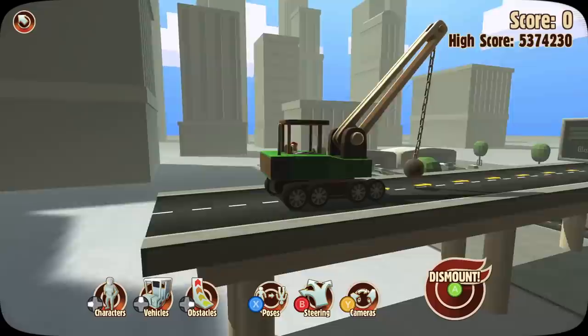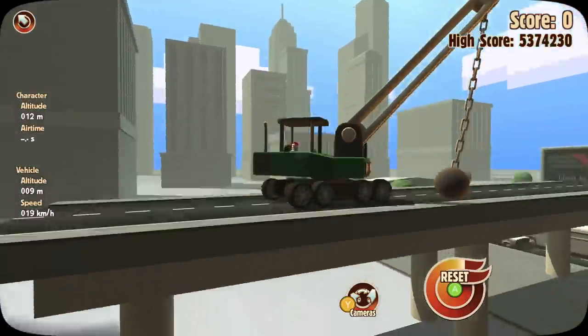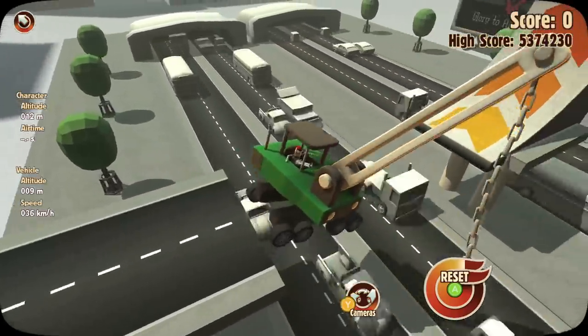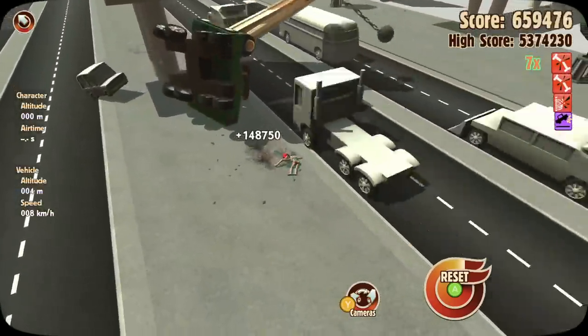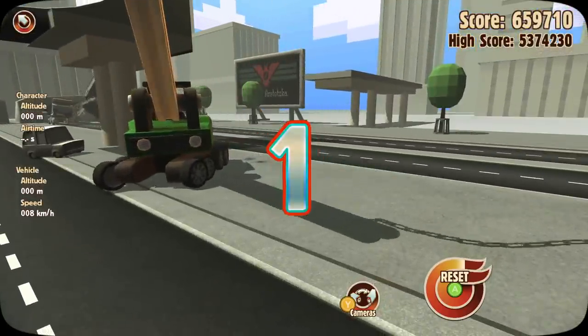Let's see. What if we do the swinger? This looks bulky. This looks even bulkier. We just gotta stick the landing. Oh no! He just fell out immediately.